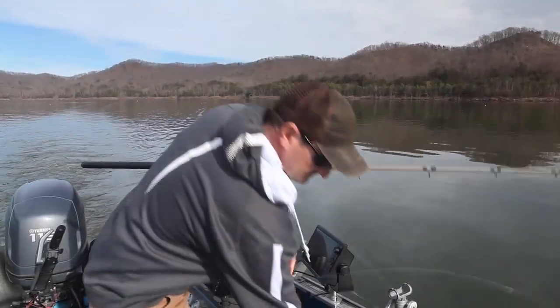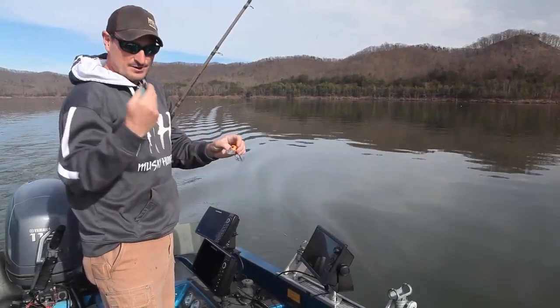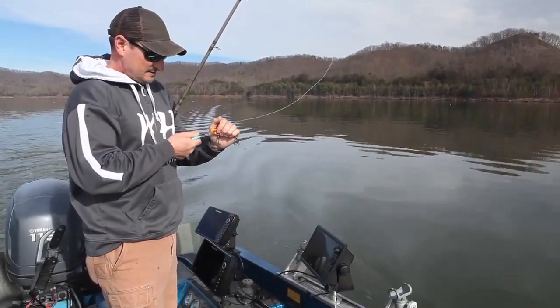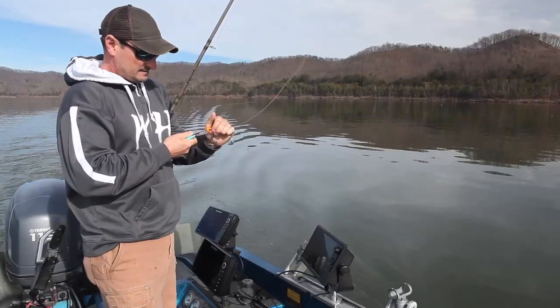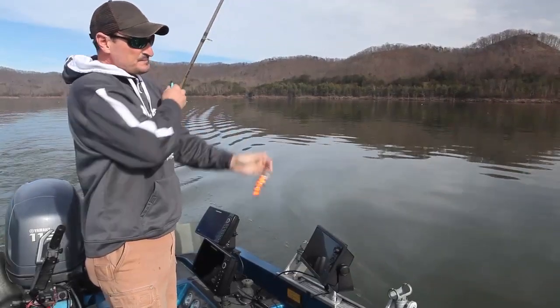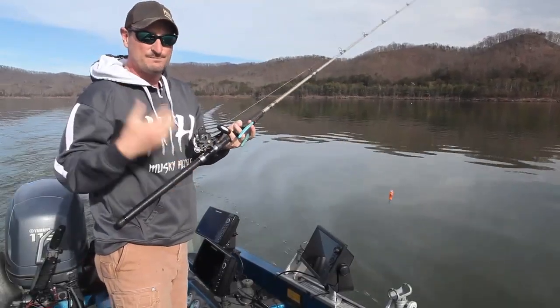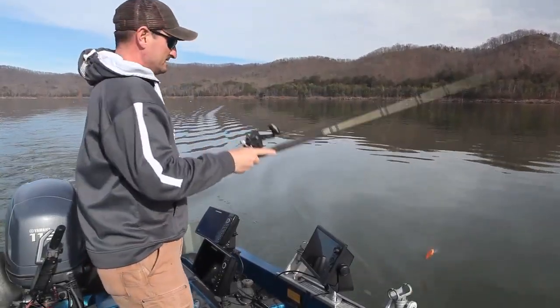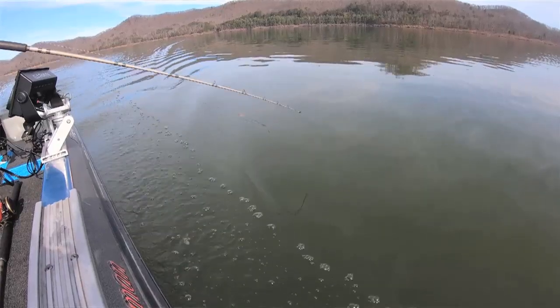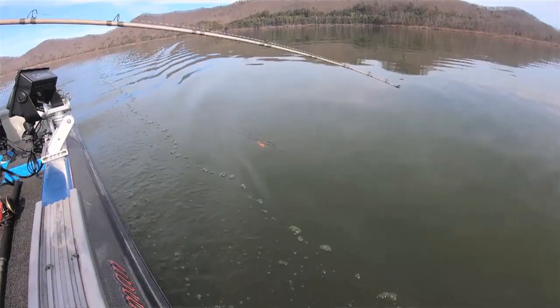Now, I always do everything with a pair of split ring pliers because they're small and I can grab hold of these eyelets. So this guy here, I'm just going to tweak it a little bit. Looks like it's a little bent, and I'm just going to barely tweak it there. A lot of times when guys go to tune stuff, I think they try to bend the eyelet too much. Always start in little chunks. So I'm going to put it in the water. Okay, now I tuned it a little bit better. It's running better, it's staying down.